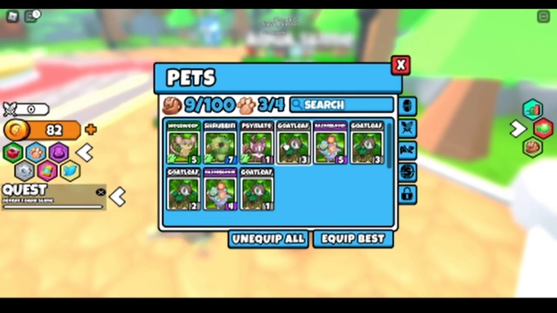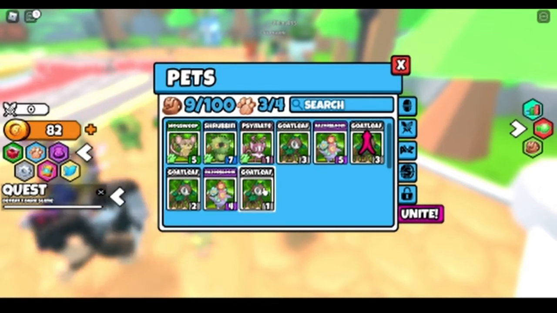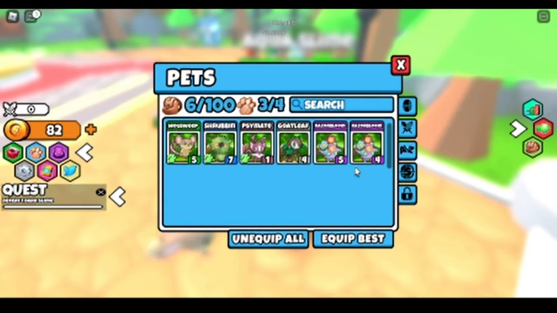Nah, actually more damage is better, so. Okay, so. We can unite you. Oh, we can unite that. Okay. That, do we have anything? No. Unite. So.